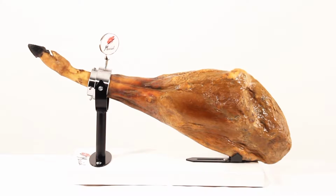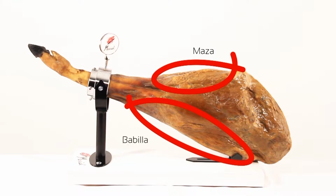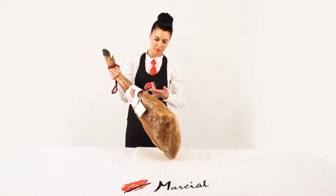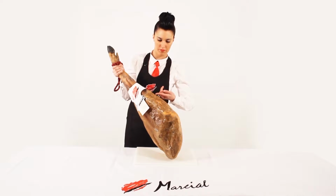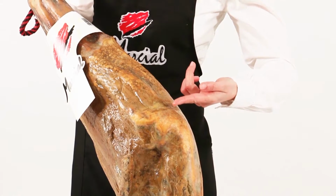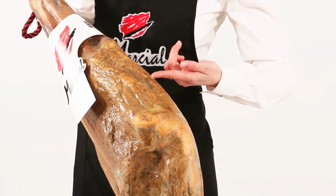The ham can be divided into 4 areas: maza, babilla, punta, and codillo. Each one has certain characteristics and flavors. The maza is the largest part of the ham. It is the most flavorful and succulent, and has the greatest amounts of fat streaks, known as marbling.